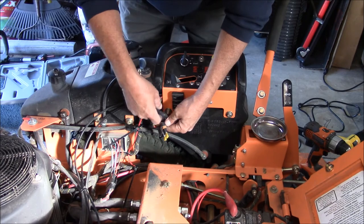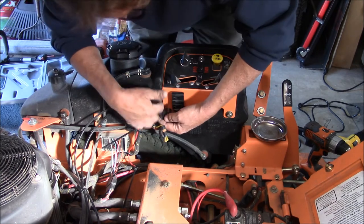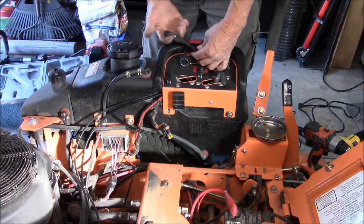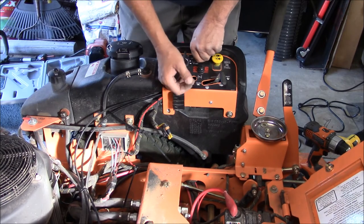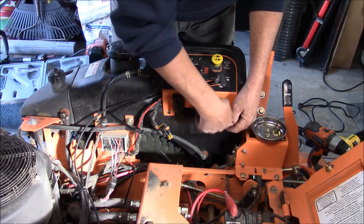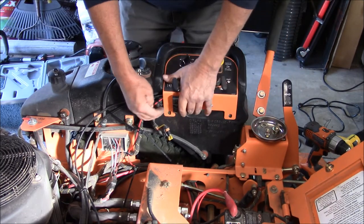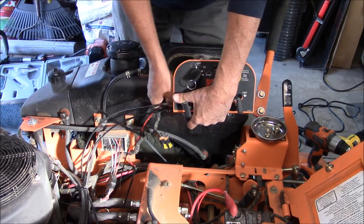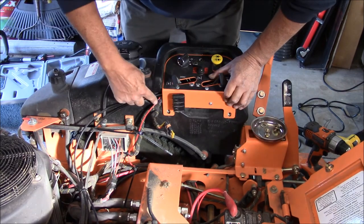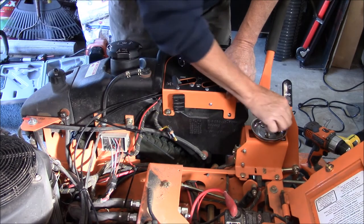Okay, I already don't like that. And that's better. Now it's not touching the metal. I know what would happen. Never got around to doing anything more. Ended up rubbing through and shorting out.